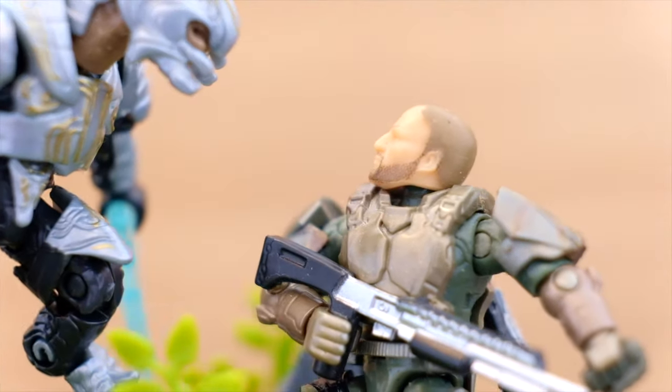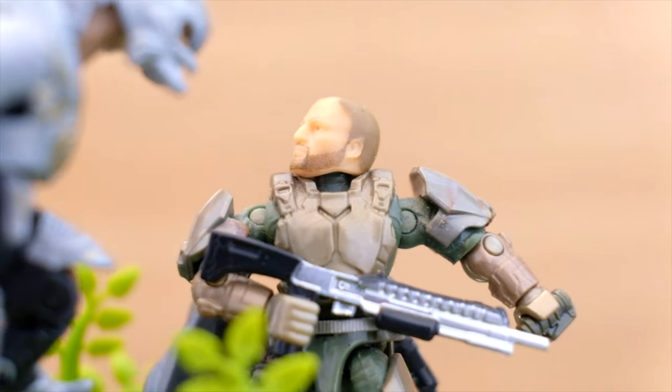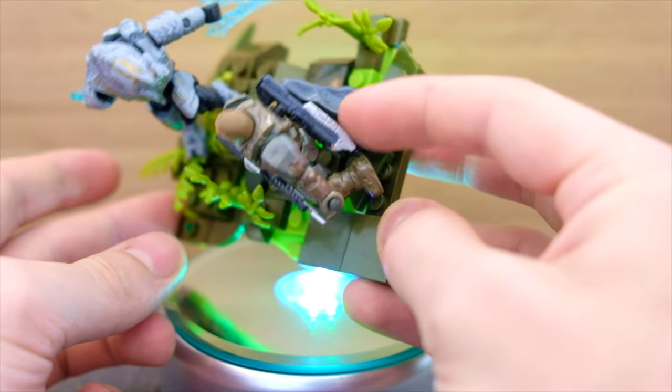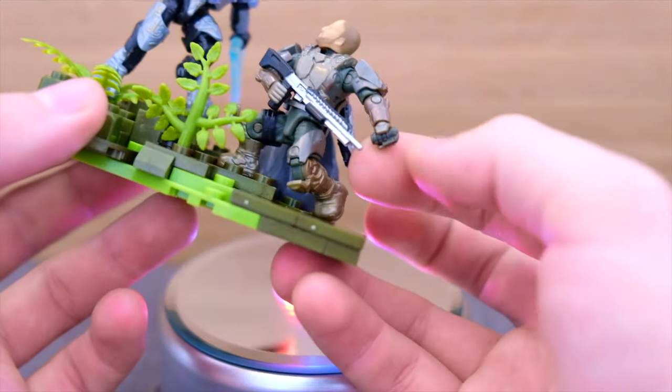Then we've got the Forge. He comes with his Halo Heroes shotgun. This is the Halo Heroes one, not the Forge Hog versus Banished Goliath. He's got his shotgun, and then this assault rifle is actually a custom painted one from one of my friends on Discord and Facebook. And then I added a little flash grenade here.